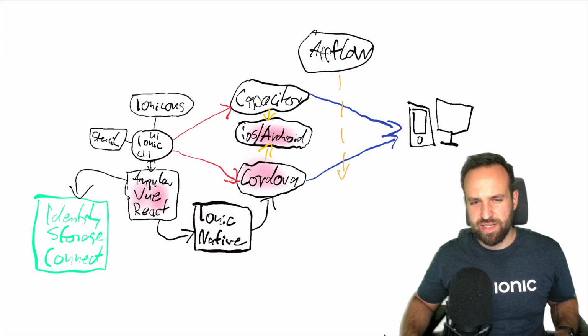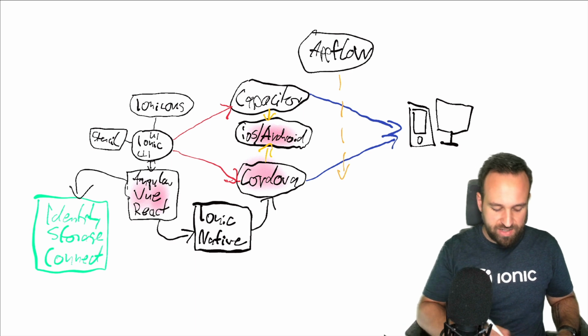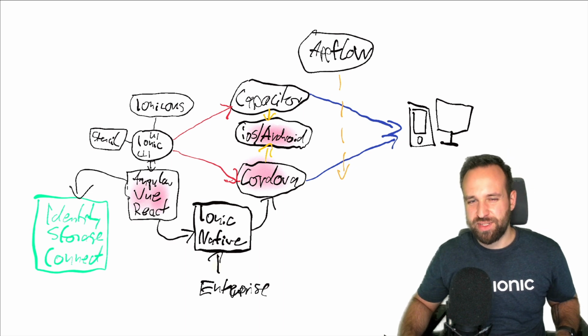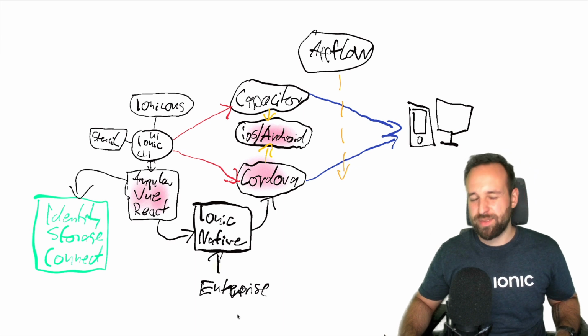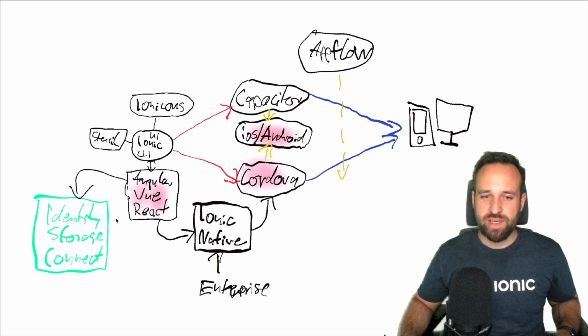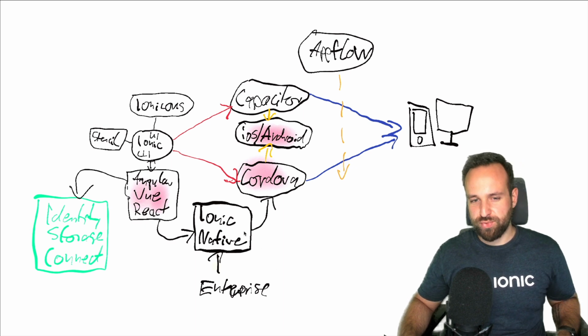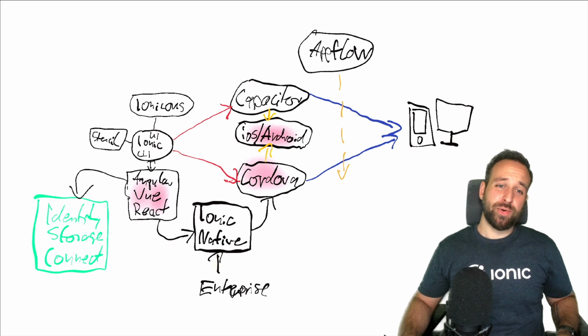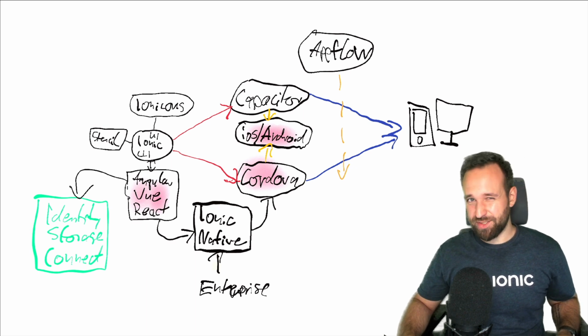Also, there's another enterprise support, I think, for Ionic native plugins. So at some point you might be able to get enterprise support, since usually Cordova plugins are maintained by the community, and if you're an enterprise customer, that is perhaps not the best way to build a stable application if something goes wrong. So they also offer enterprise support for some of the Ionic native plugins as far as I know. But overall, this is our Ionic ecosystem.